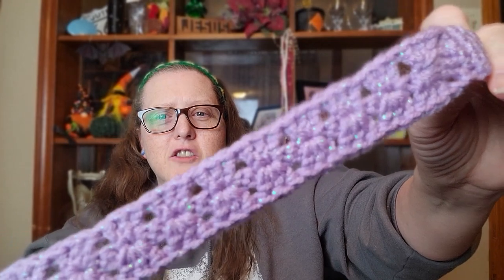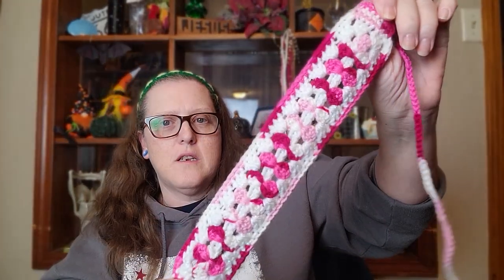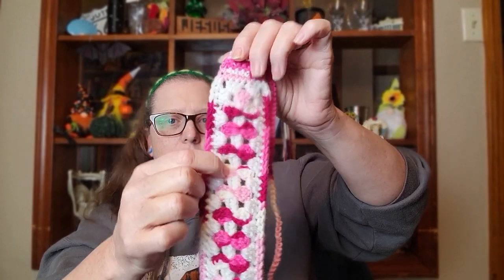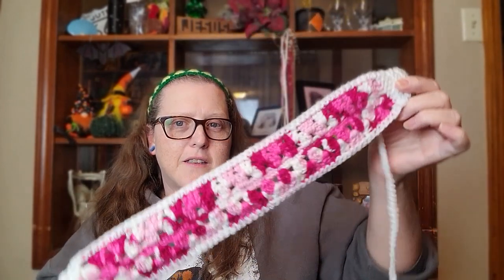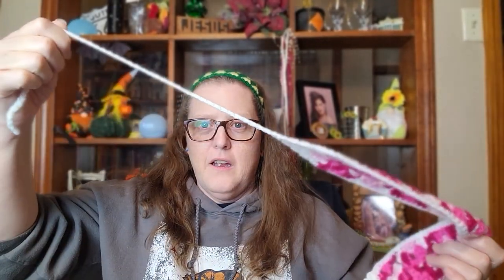And I did this in just one color. You can do this in two colors. Most of these I did in two colors. Like this one, I just did two colors, but I did the middle and then alternated. So here's another one, which is using that same yarn, where I just did the whole center as the one color and then did the border and strap as the other color.